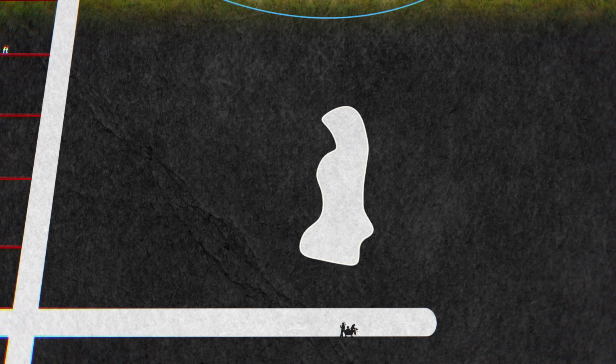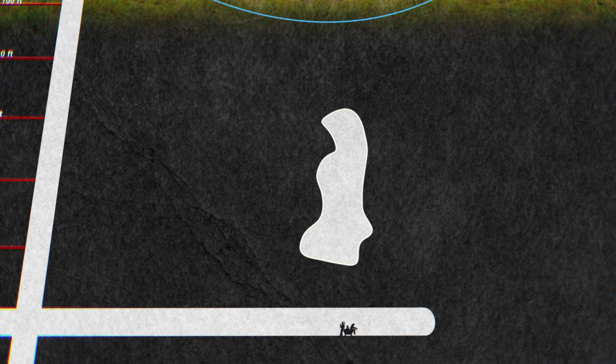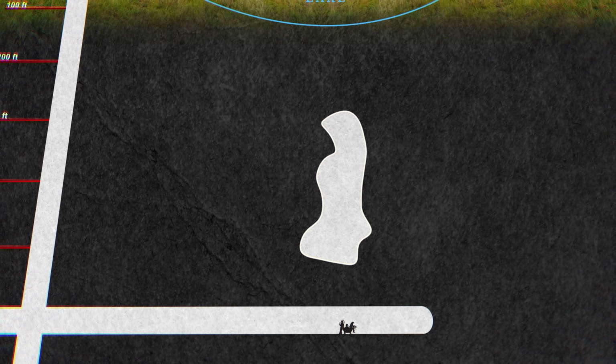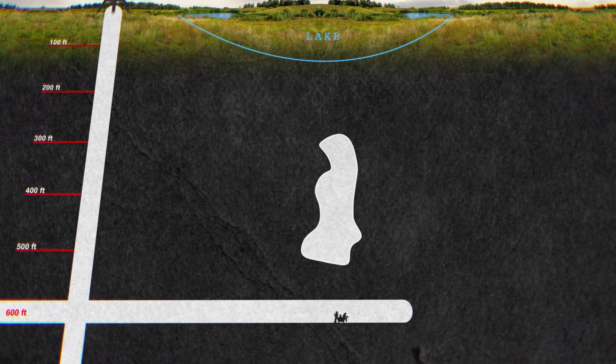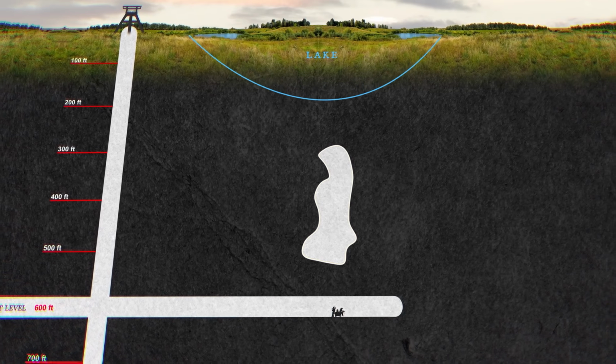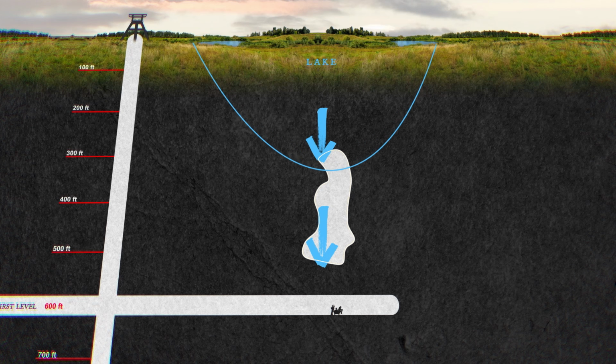Without knowing it, the miners had cracked the base after multiple days of slowly removing the dense ore deposits, which gave it a foundation. Then, already under the stress of hundreds of tons of water in the lake above, it shattered. This newly formed space was so massive that the entire lake drained in a matter of seconds, free-falling until it suddenly met the pinch of the mineshaft tunnels. These tunnels then turned into a choke point to create an immensely high-pressure spray, almost like putting your thumb over the end of a garden hose.